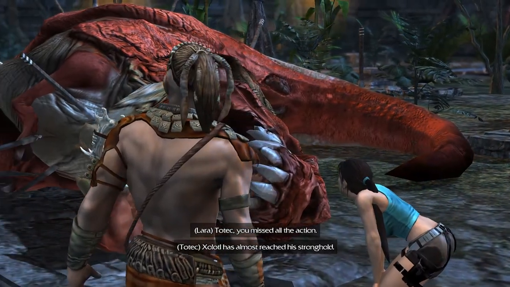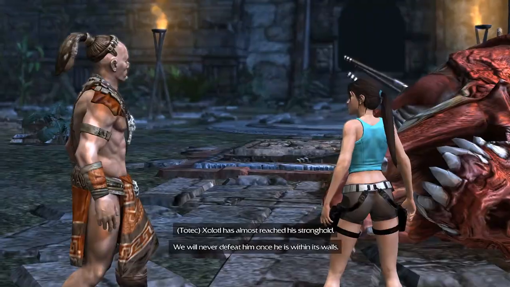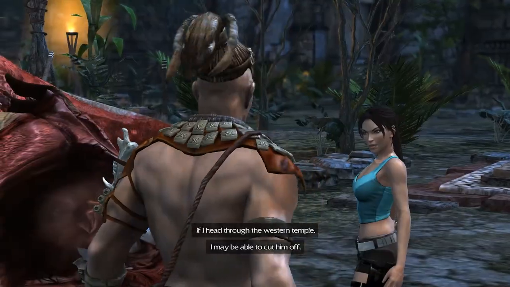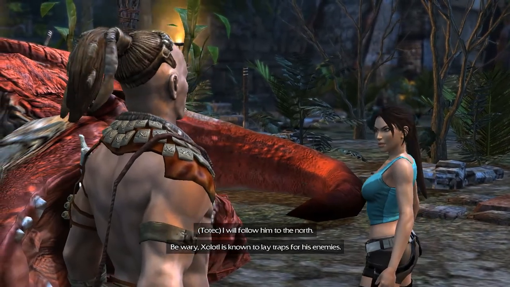Xolotl has almost reached his stronghold. We will never defeat him once he is within its walls. Then we'll have to stop him before he gets there. If I head through the western temple, I may be able to cut him off. I will follow him to the north. Be wary. Xolotl is known to lay traps for his enemies.